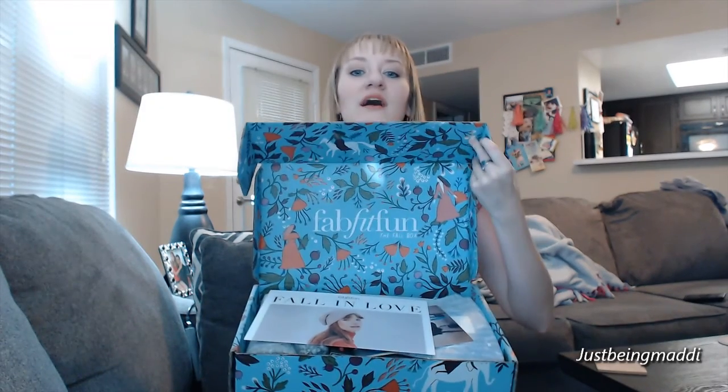So this is what it looks like when you open it up. I'm so excited. It comes with one of the newspaper-style inserts that tells you everything that's in the box. I'm not going to peek. On top it has a UNICEF donation, how to donate. This is what the box looks like.